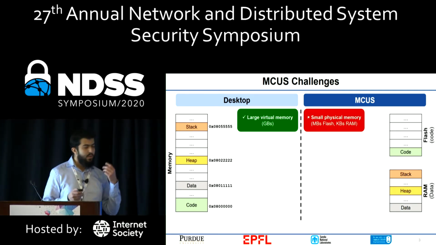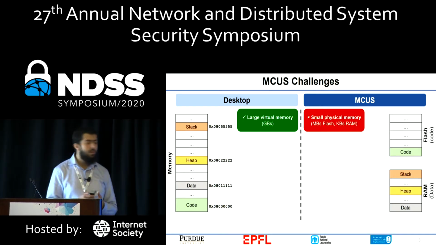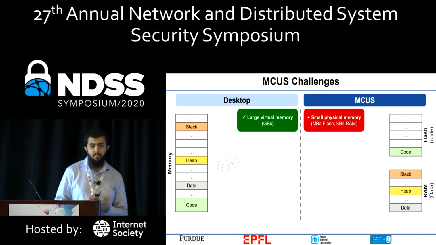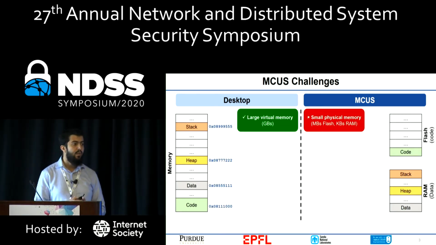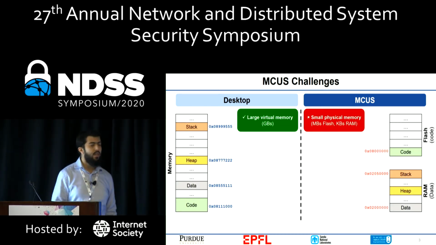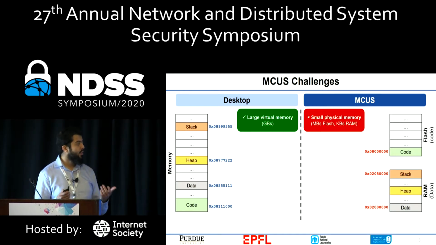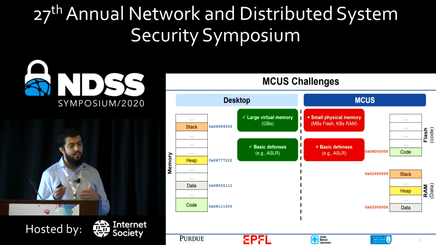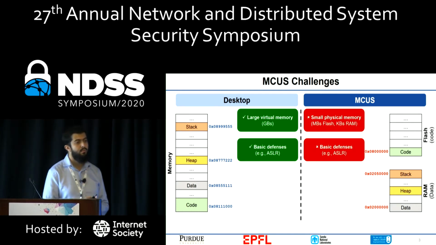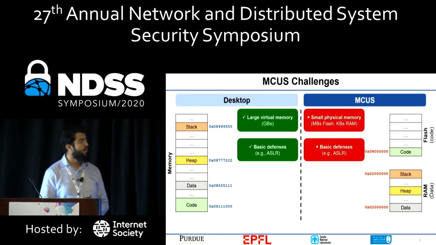This comes into play if we talk about a standard defense like address space layout randomization. Usually when you run an application on a desktop system, the address is randomized each run. That reduces the probability of an attack. However, on MCUs, we have physical addressing. That's not going to change. And even if we do randomization, this has very low entropy. And so basic defenses that we have are not going to be applicable with the same guarantees on MCUs. Even if we reset the device, the layout is going to be the same for MCUs.